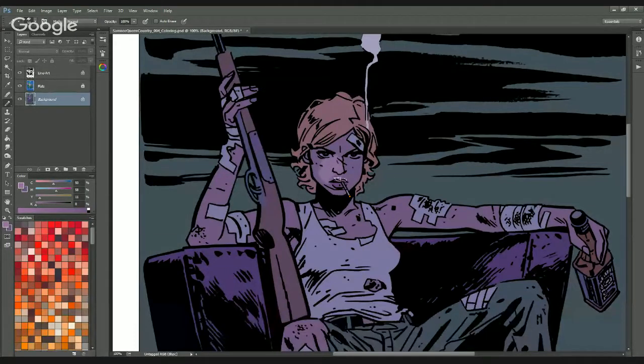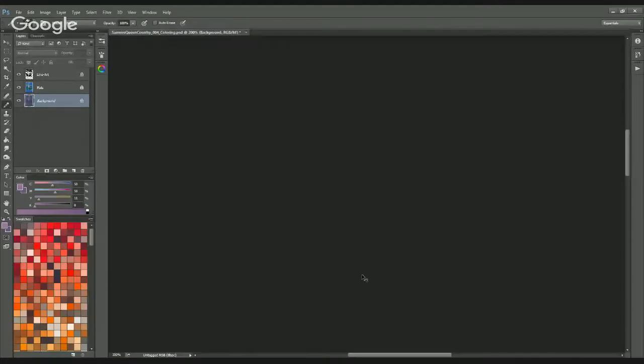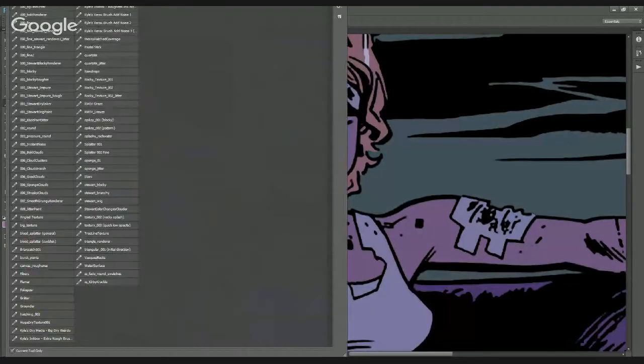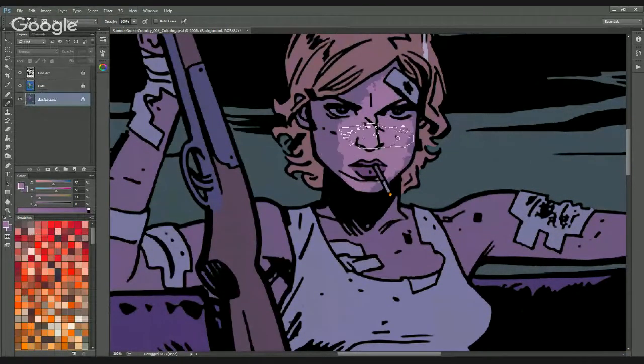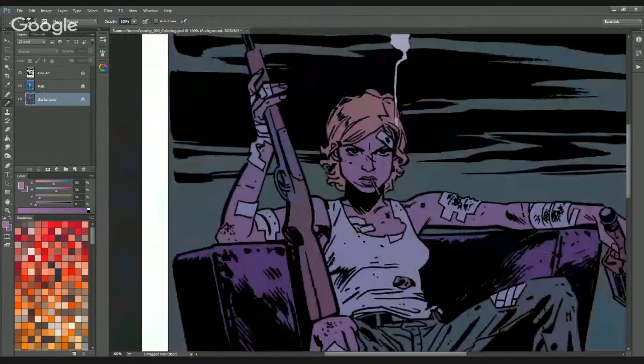I have a brush selected which has kind of these rough, weird edges, which this is actually not the one I wanted. It has these kind of rough edges to it. I just think it happens to look a little bit more organic and nice, but it's still aliased, so I could change my mind about some of these color choices later.